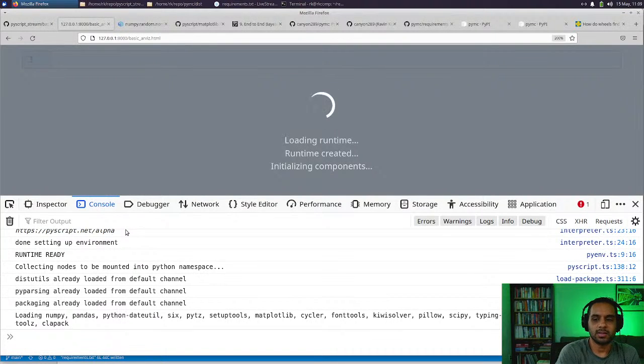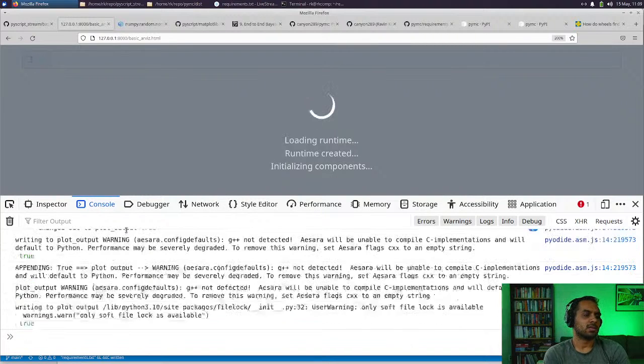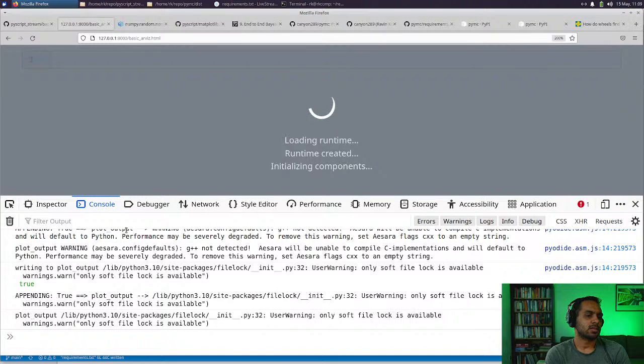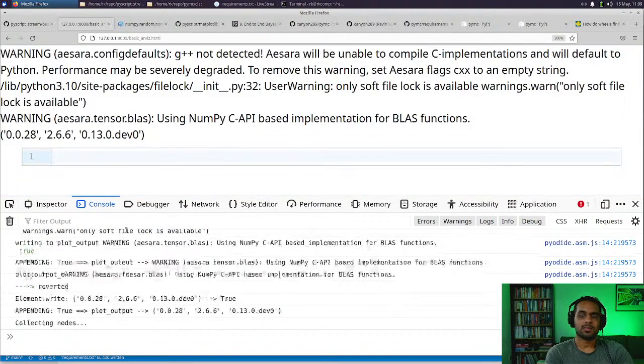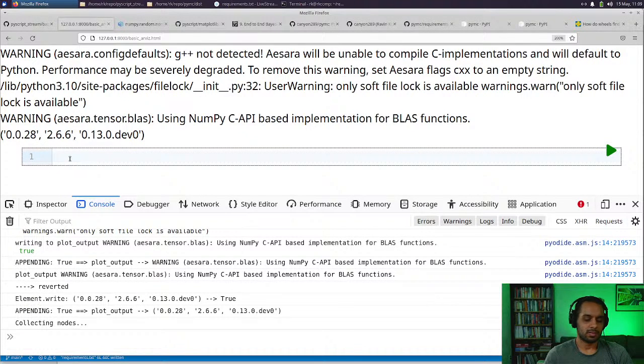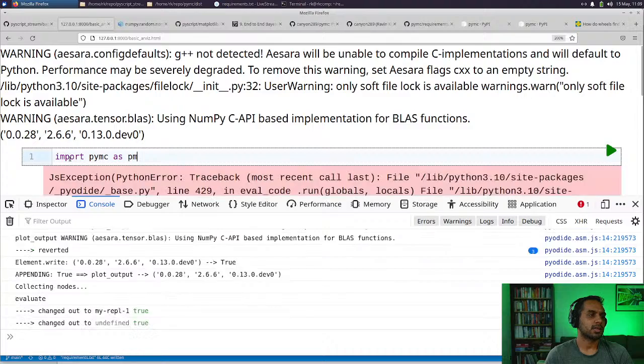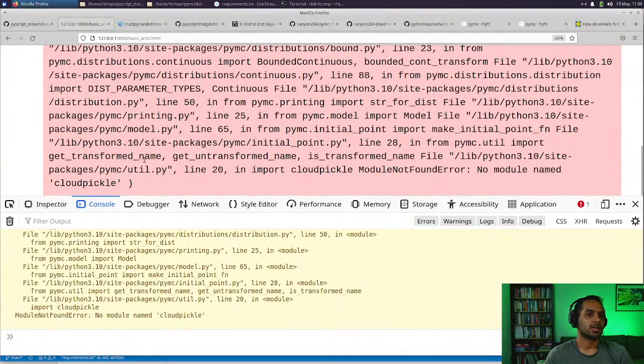Okay, so there's issues with the error messages. I don't think the PyMC import's gonna work, but let's try it. I think it's gonna run into issues. Yeah.